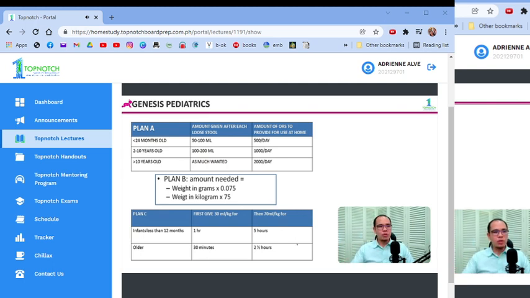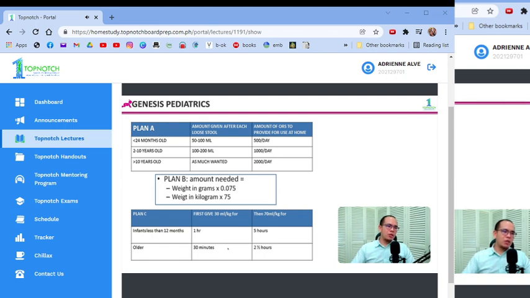For volume resuscitation, for severe dehydration, if the patient is less than 12 months, or some references would say, dagdag nyo dyan, less than 10 kilograms, we give it more slowly. 30 ml per kilo. So for example, sabihin natin yung pasyente mo is 10 kilograms. So 30 ml per kilo, 300 ml to run for 1 hour, 700 ml to run for 5 hours. So after the first hour, yung 700 ml mo, to run mo naman siya for 5 hours.